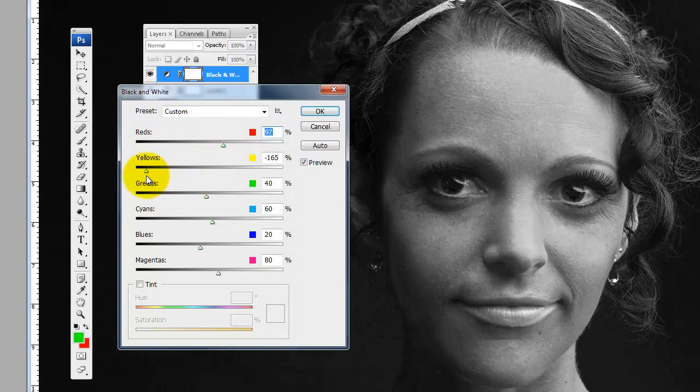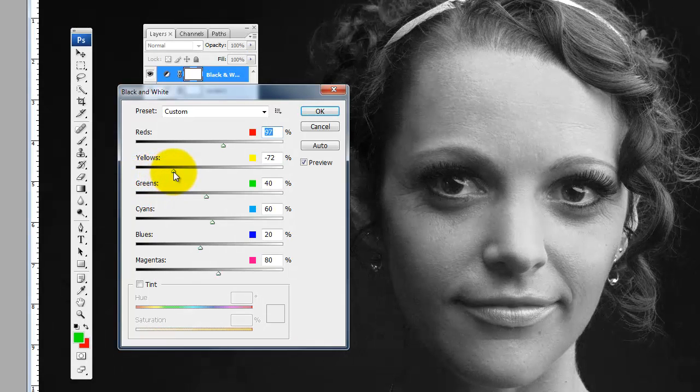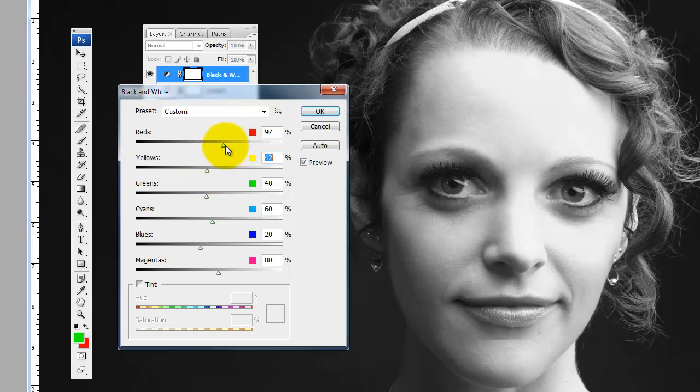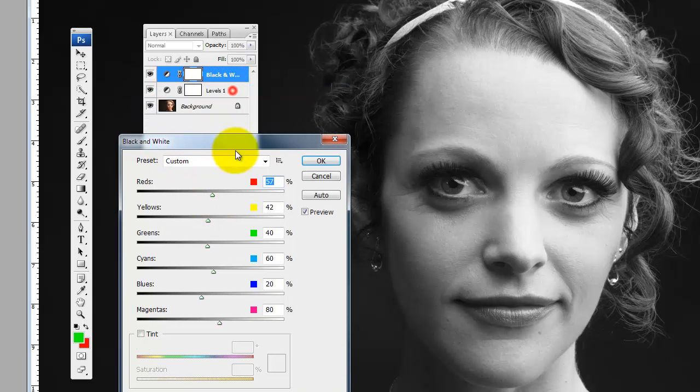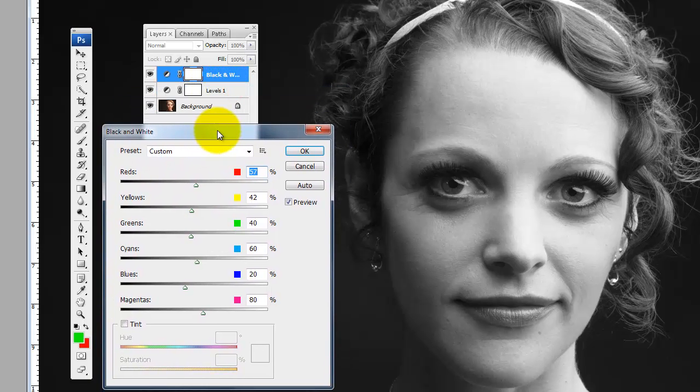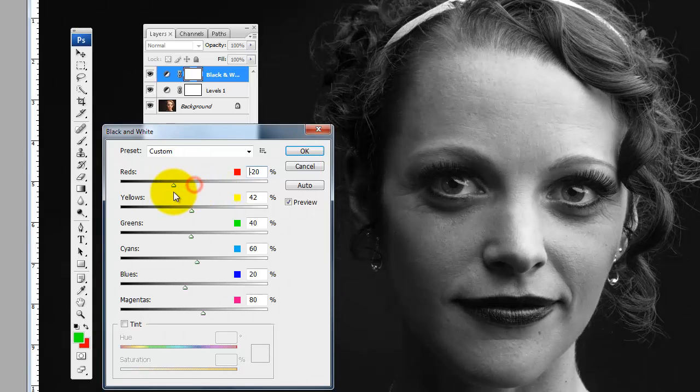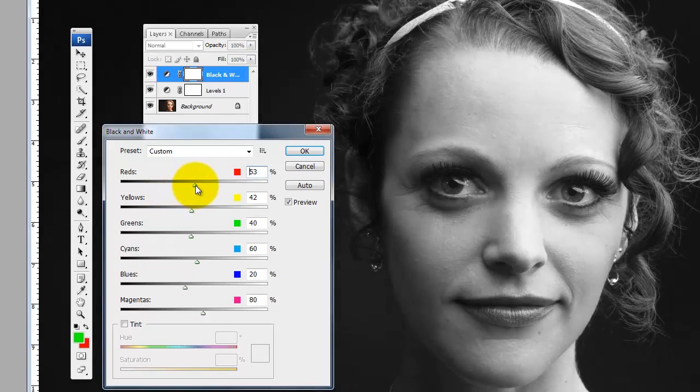Here you can make the person look very, very old. Obviously, probably don't want to do that. But you can adjust the black and white to the way you prefer. So although it is black and white, not all black and whites are the same, and you adjust accordingly. If you're trying to make someone have really, really soft skin, in this case, then you adjust with more reds. If you're trying to make more of a rugged black and white portrait, you would bring that down, add some more texture to the skin.